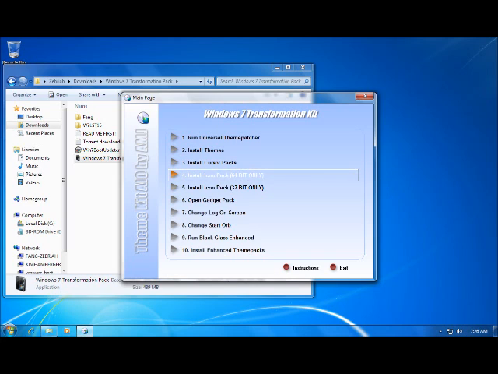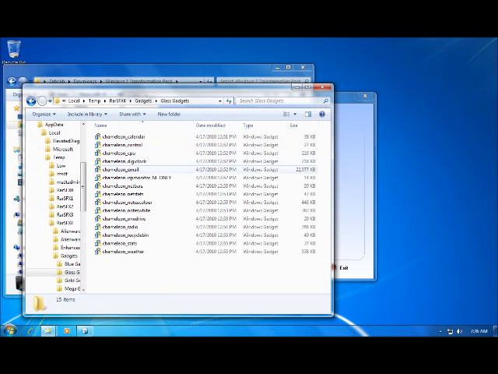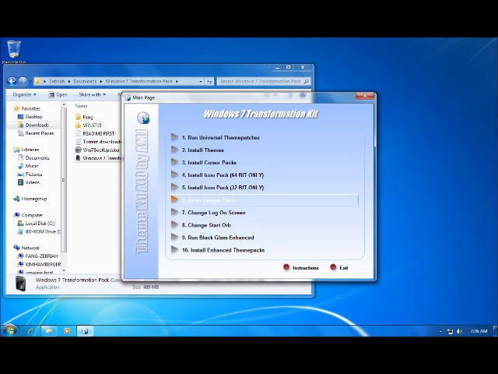Now the icon packs, once you finish those, it will require you to do a restart as well. You can install gadgets. It's just going to be a browser that pops up, and you can select the gadgets from in there, and you can of course install them from that. I don't care about gadgets, never use them, so I won't have them.